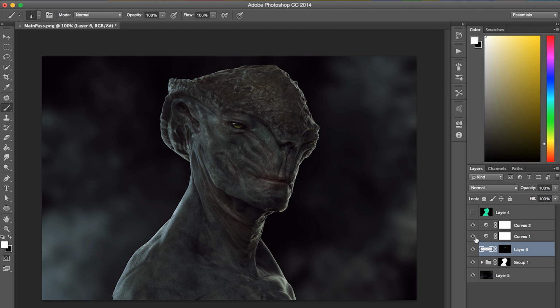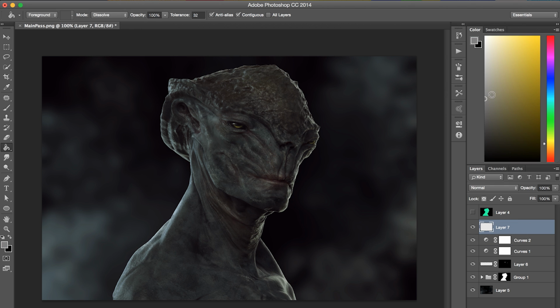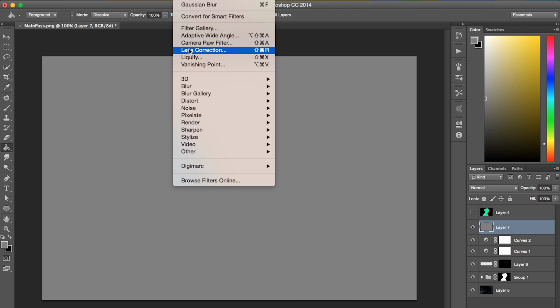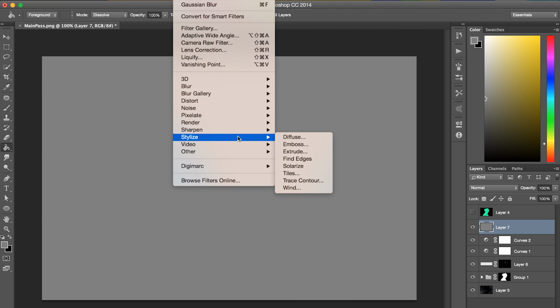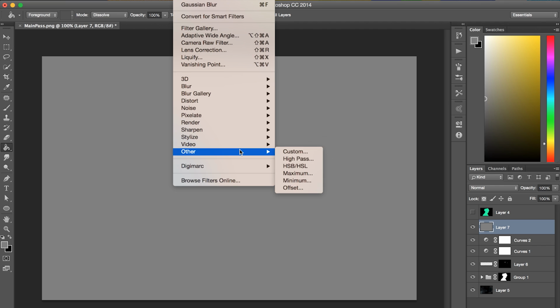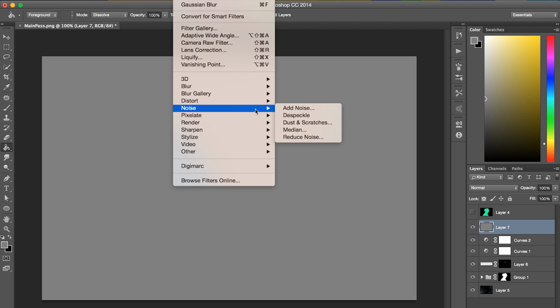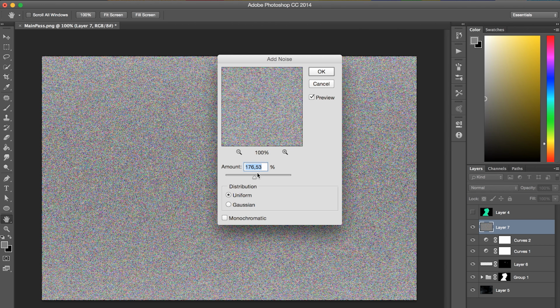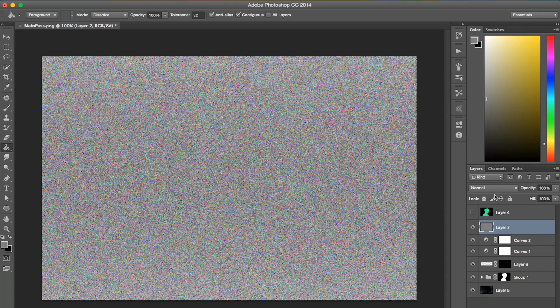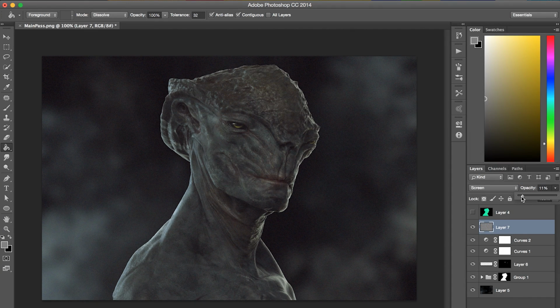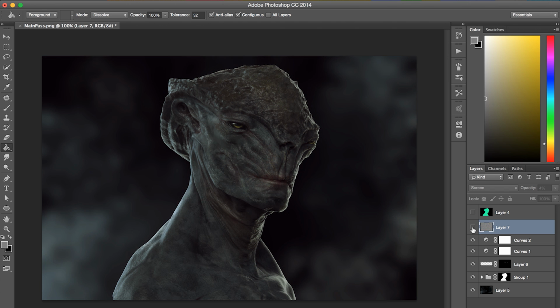Alright, now let's enable the curves again to get our cinematic look back. New layer here, 50% gray. Here's a nice trick, by the way. So 50% gray, a new layer with normal blending mode. Add noise on top of it. Any amount would go. And then set it onto lighten or screen. I'll go with screen here and lower the opacity of the layer. Now the effect is really subtle, but it adds this camera noise or film noise here that helps bind the image together.